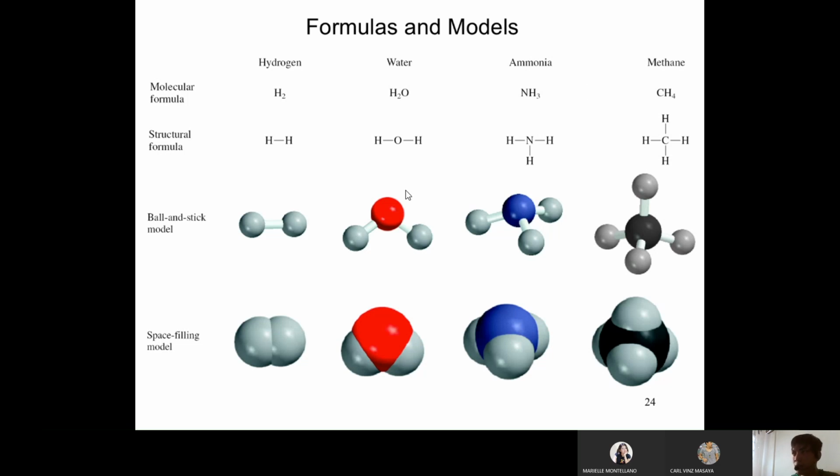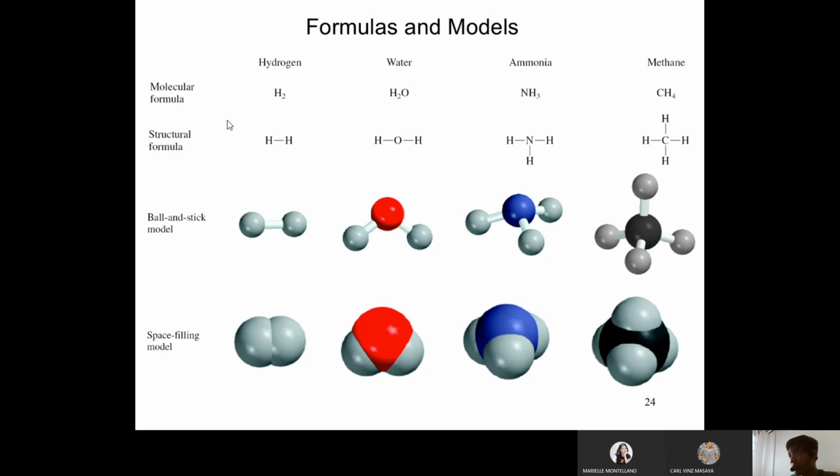For structural formula naman, ang pinapakita natin dito is the bonds. Yung bonding ng atoms, kung gaano sila nagkakadugtong. Saan sila dudugtong at bakit doon sila dudugtong. We can see the chemical bonds represented as lines, because, again, sabi natin pag molecule, may chemical bonds, and we represent that as lines. We show na itong mga hydrogens, they are all connected to nitrogen. Itong mga hydrogens, they are all connected with the carbon.